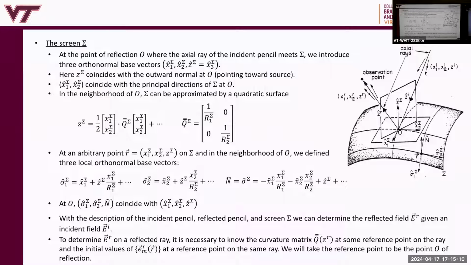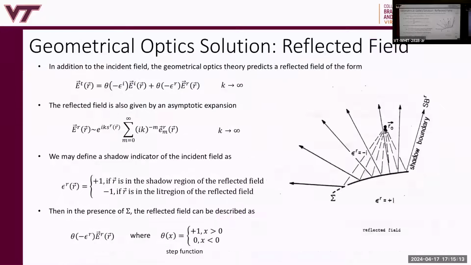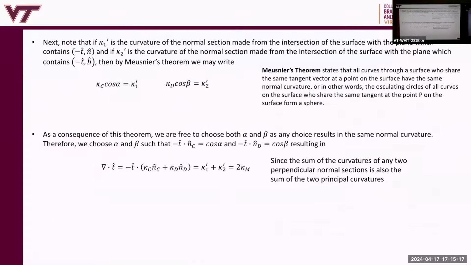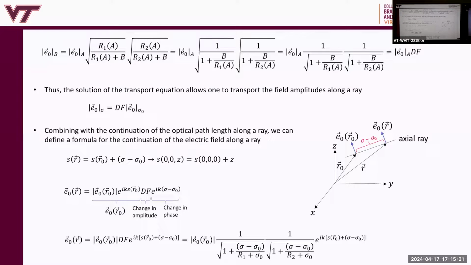Where is that? Here. Nope. Here, sorry, here it is. Once we have the reflected Q matrix, we can propagate the electric field. We find the radii of curvature from the Q matrix. We can calculate the divergence factor. Then we know the length of the ray, the next intersection point is going to be, and then we can propagate the ray. It's not that much. You'll do a problem like that.